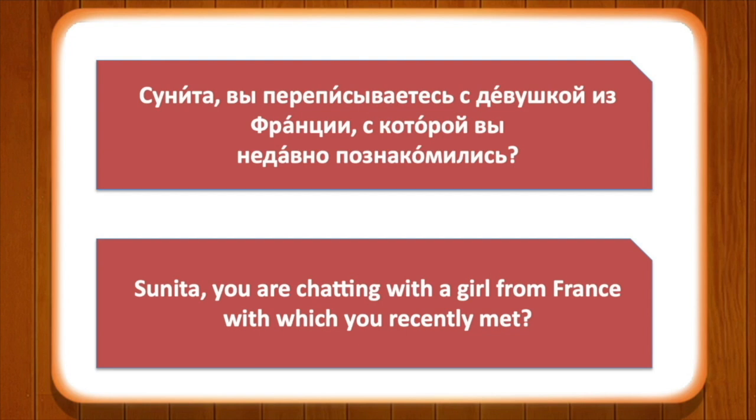So like this, you can also make your own constructions. In this, we have used the construction переписываться, to correspond. С девушкой. So девушка, feminine singular, changes into девушкой. And from France, the expression we have used is Франции. Франция changes into Франции. Suppose if we have Россия, it would change into России. If we want to use India, it would be Индии, because India in Russian is Индия. So like this, you can also use the name of any other country. For example, America is Америки. So you can use different names of any country while making your own dialogue.